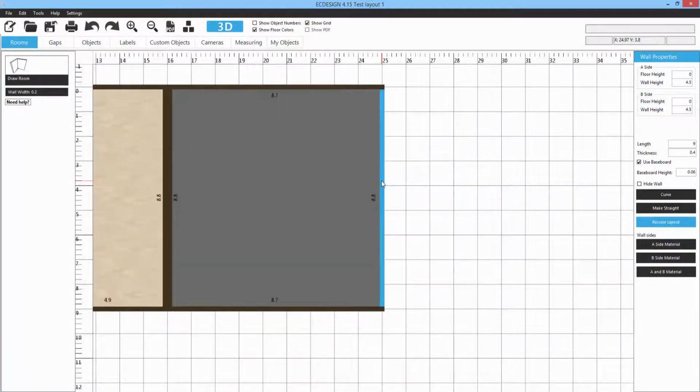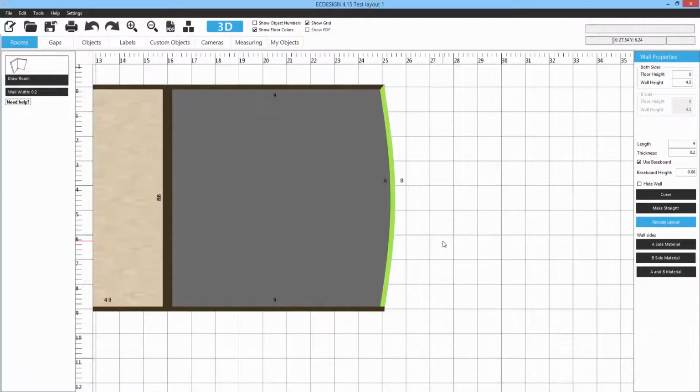If we click on this wall, and then on the next option here, curve, we're going to click on curve, go back out, hold down the left mouse button, and drag up or down. So you hold down and move the mouse up or down to curve the wall. Of course, you can create several wall sections and curve each individual one.